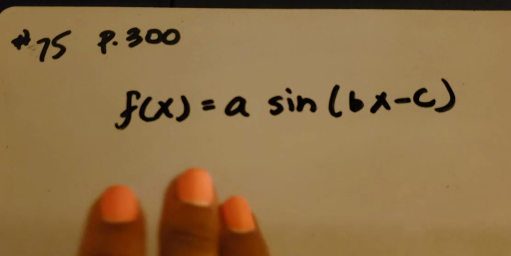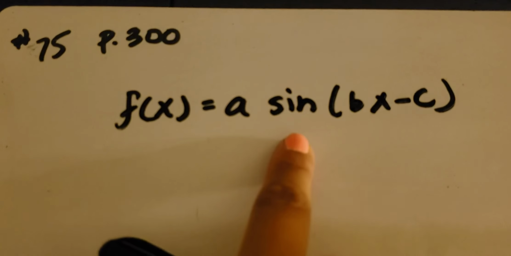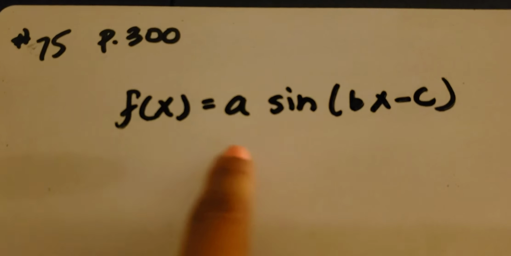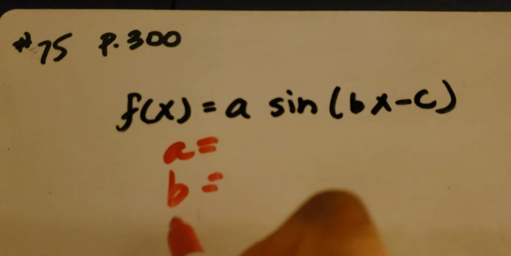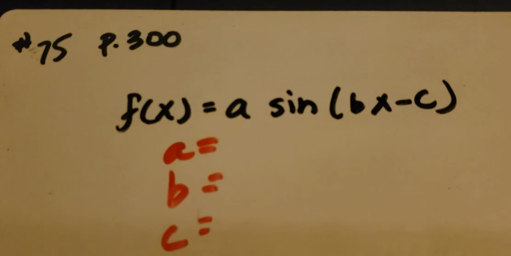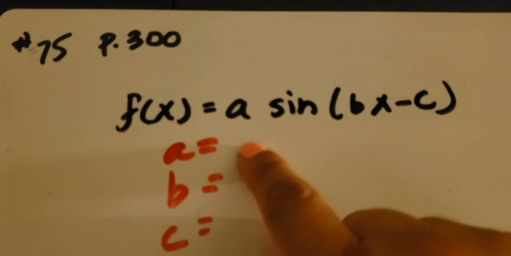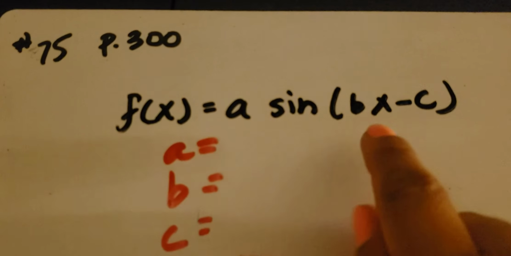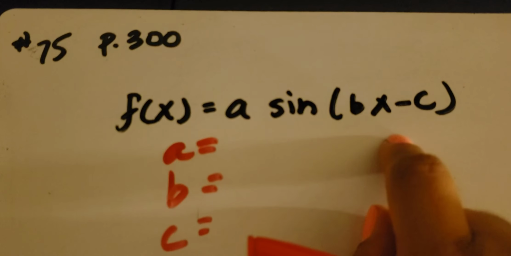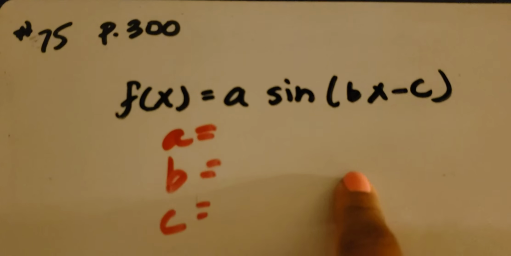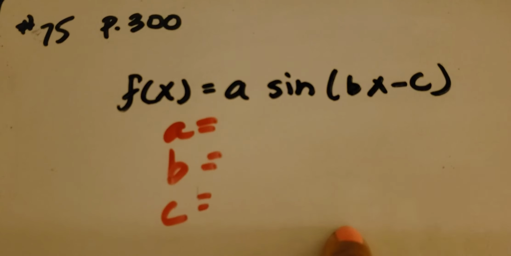And the nice thing about it is that they're already telling us that it's sine, and they're giving us what the function should look like. So we pretty much have to find our a value, our b, and our c. So what's going to happen is we'll have an amplitude. The b, of course, will help us find our period, and c will be a shift, left or right. So these are the 3 things that we need to find, okay? So look at your graph on page 75.